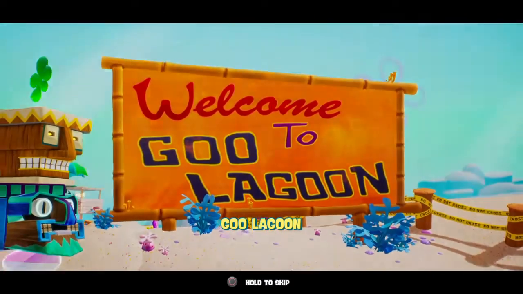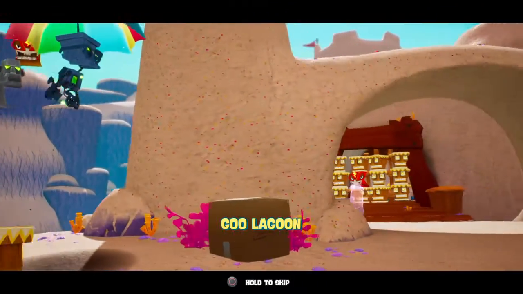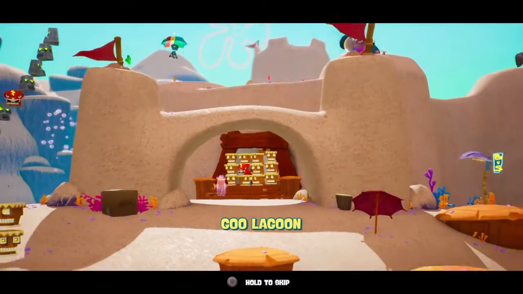Goo Lagoon, a sun-drenched beach of sludge at the bottom of the sea. But all is not well here on Paradise.